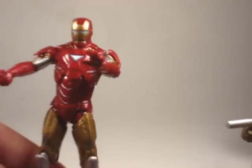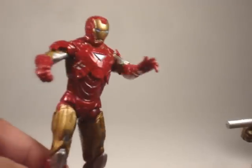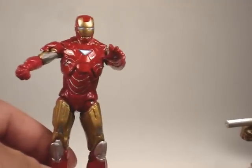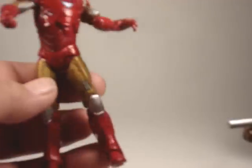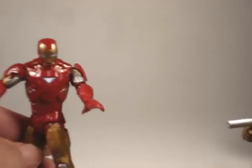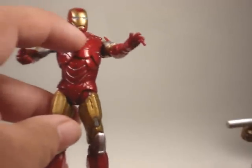Alright, let's take a look at the figures out of the package. First, the Mark 6 Iron Man. First thing I'm going to tell you, I'm not going to review this. This Mark 6 has been repacked to death, and it's one of the peg warmers out of the entire Iron Man 2 series. If you haven't seen a review on this yet, look up another review, because I guarantee this figure's been reviewed to death. His mold's been used several times and slightly remolded, very similar to the Mark II, Mark III and Mark IV, with the exception of the triangle there. Yada yada yada. I'm putting him out of the way.